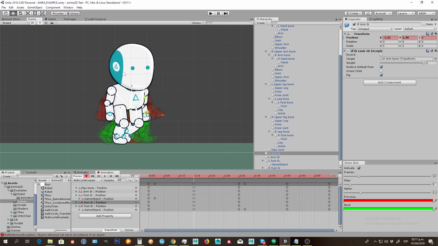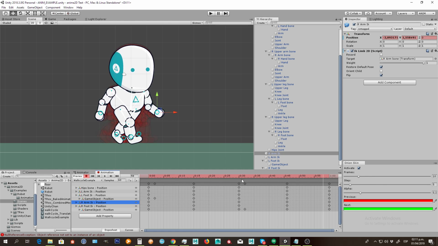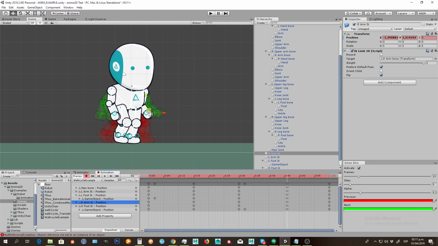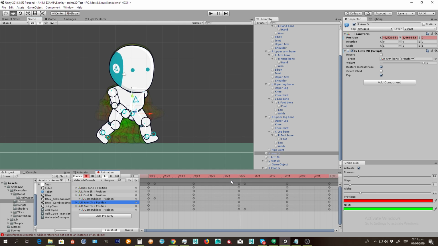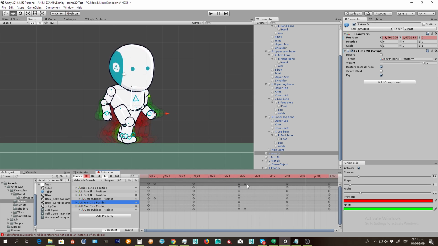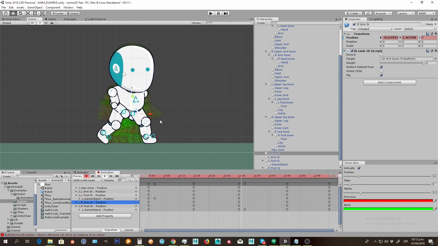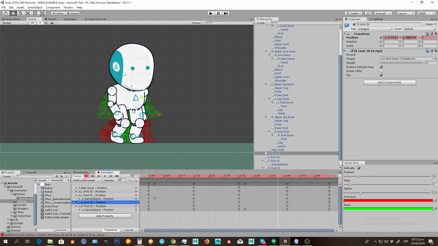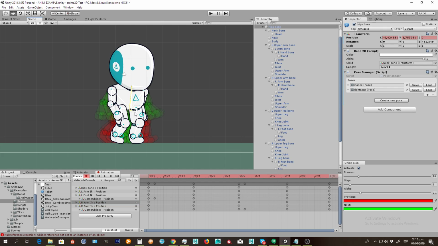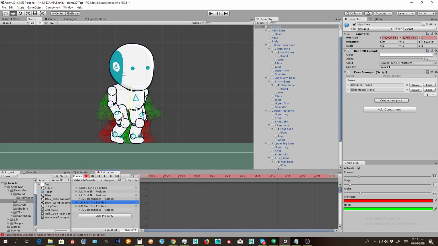Let's build an arc here with a little bit of overlapping, at the same time in the other way. Let's build an arc and overlapping. Just from here to there, not so much overlapping. Okay, that's getting better. I'm going to save this, and I'm going to work on the hips.